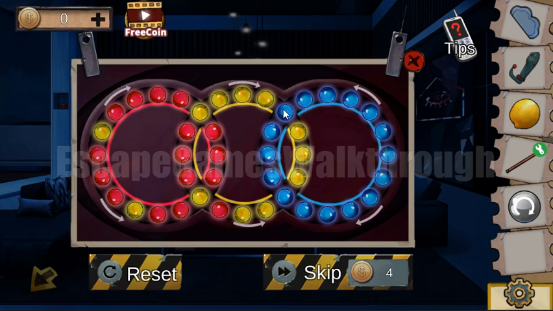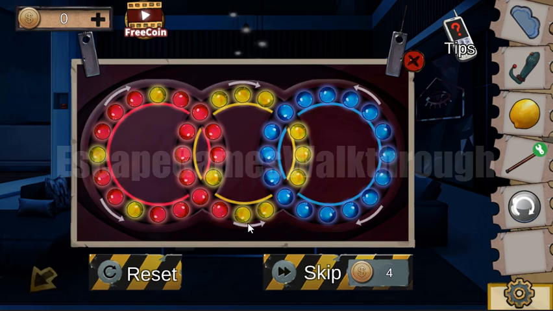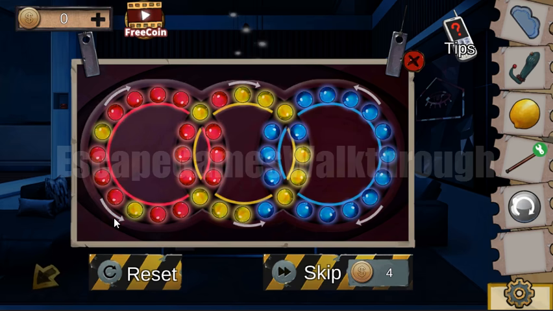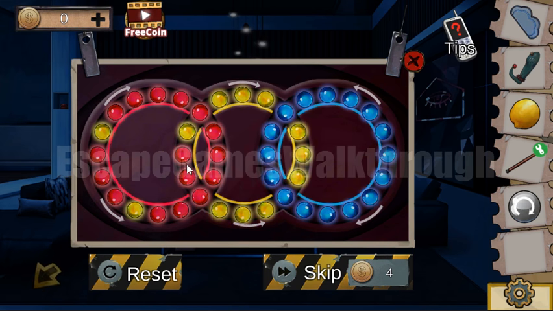So now we have set this here, and now we need to set red beads here, and then swap them and rotate. So this must be fixed, and now we need to set yellow here. And now set three yellow on these positions. Okay, let's try to do it.